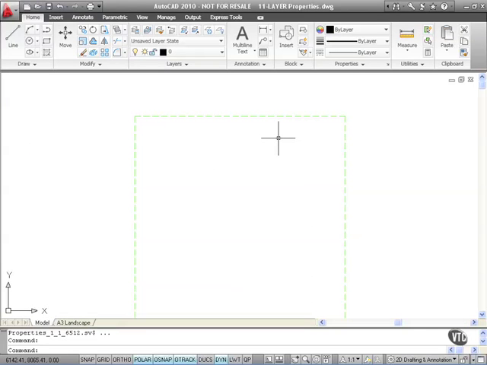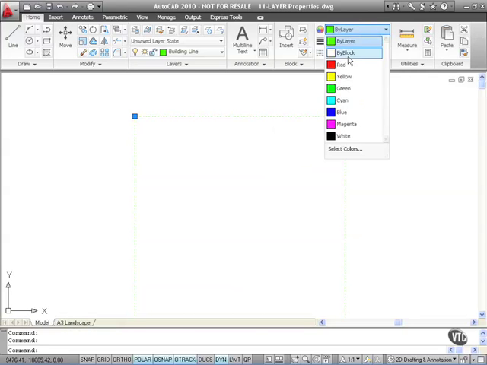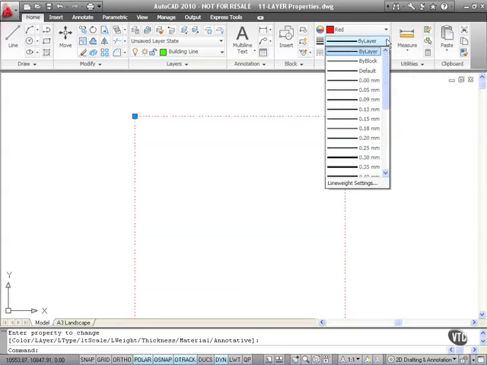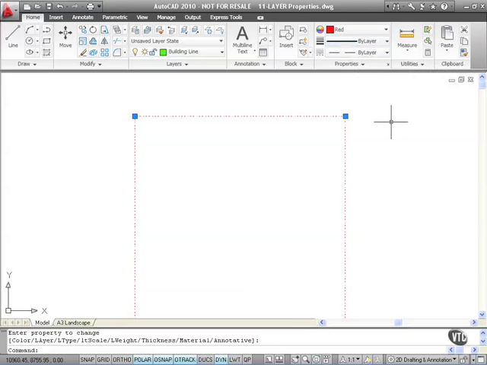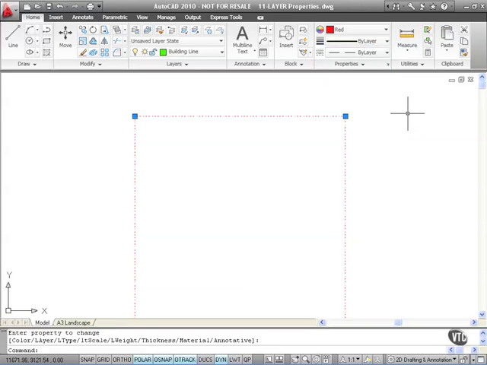Now what I'm going to do as well is show you the Properties panel. If I click on this particular building line, you'll see that it's using the by layer option for color. I'm going to change that to red. Now that has got an individual color now. Notice I can do the same for line weight. I can change it individually or apply a line weight by layer. Same with the line type. Notice I can go by layer or by block or continuous or hidden X2. If I go to other, that will allow me to load other line types. So all I've changed there right now though is the color.